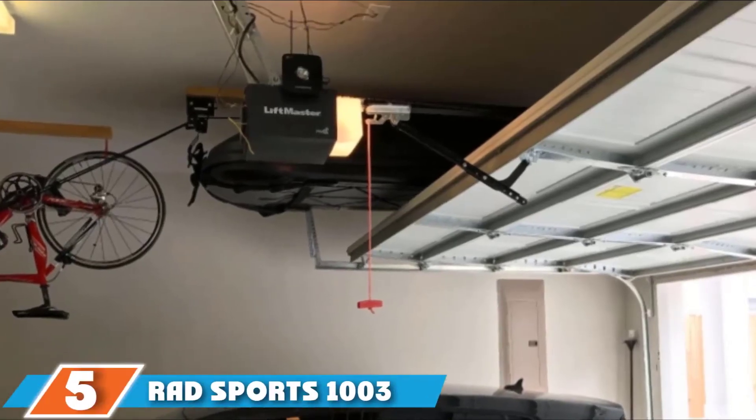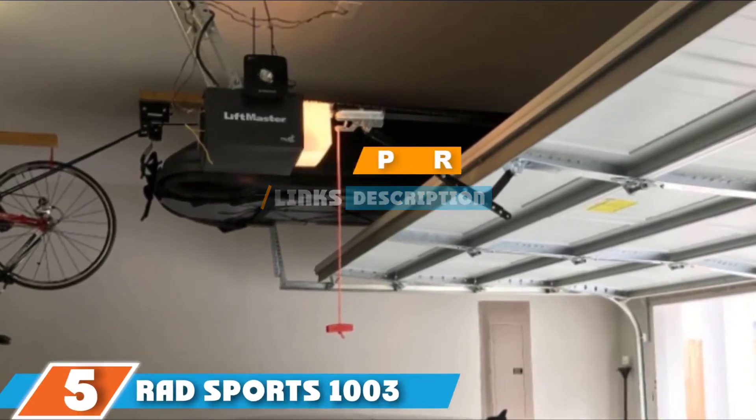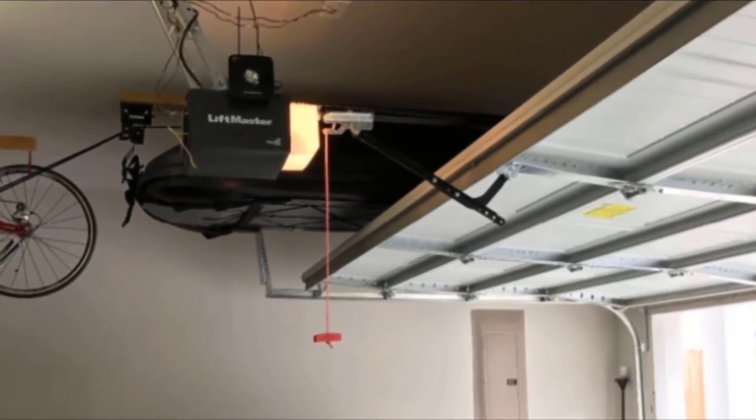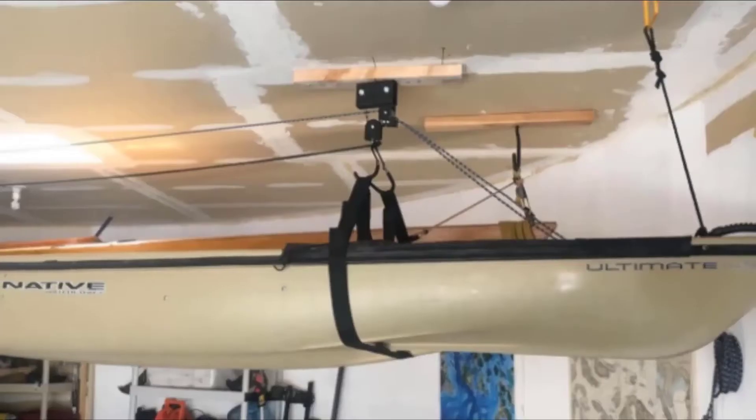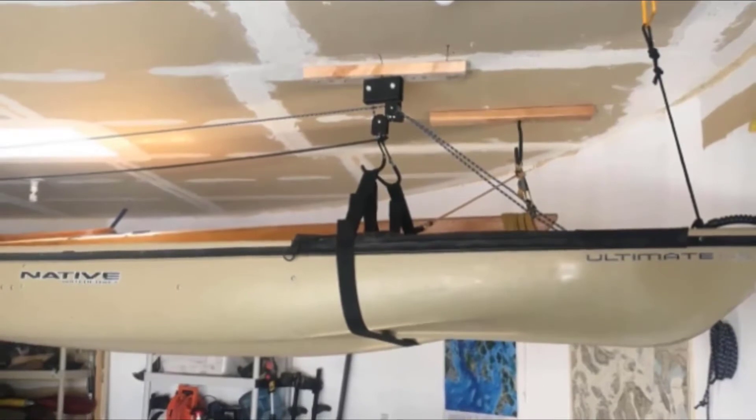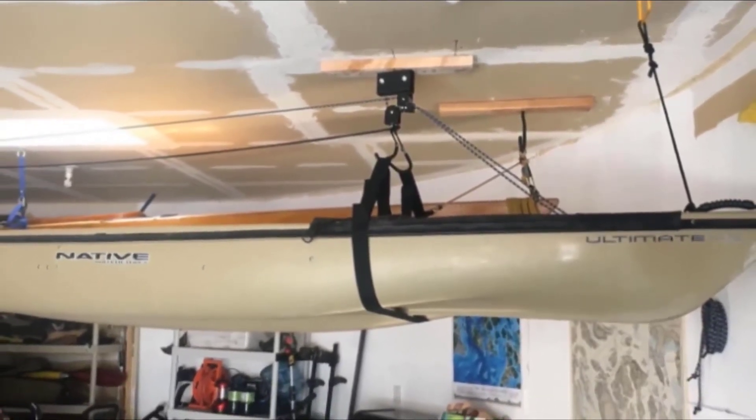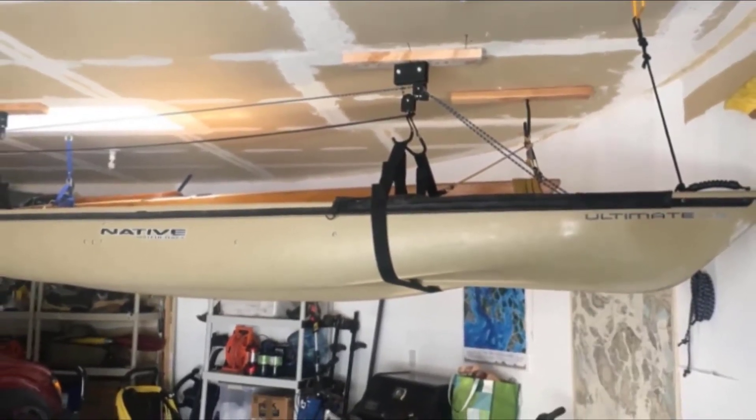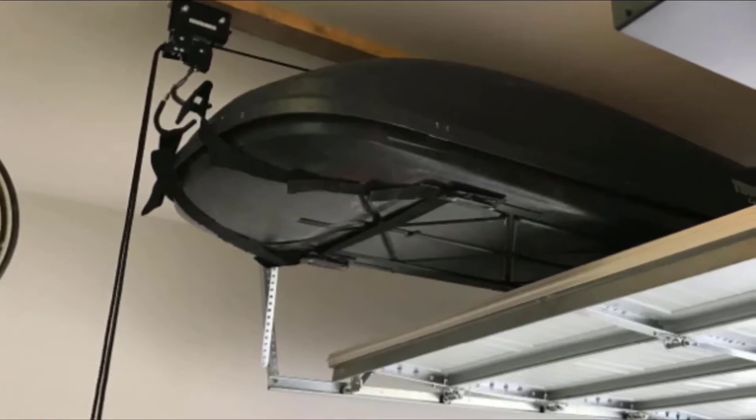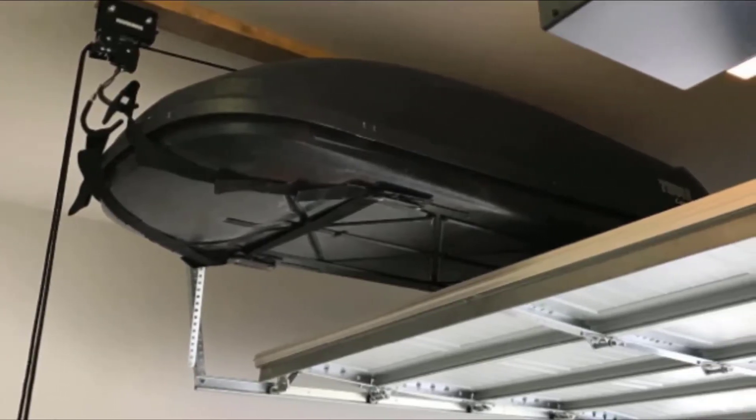The number five position is held by Rad Sports 1003 Kayak and Canoe Garage Hoist. This Rad Sports 1003 garage hoist is an affordable option that can be ideal if you're on a tight budget. It's a manual hoist that is designed for lifting and storing kayaks, canoes, bicycles, ladders, and other single items that you want to get off the floor. The kit comes with all the hardware that you need to install it at home and features straps that you can adjust to fit the size of your hull. The kit also comes with rubber coated hooks that can help to prevent scratches on new gear.